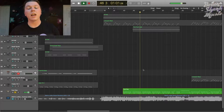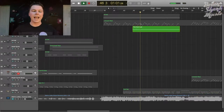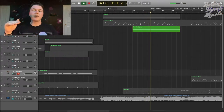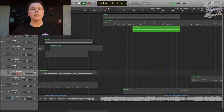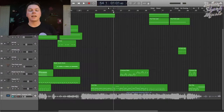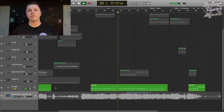After the drums came in, I wanted to repurpose that final lead because I really liked the sound of it. I added a fairly high-pitched droning note over top to counteract the busyness of the bass line. Once the final lead is done playing, there's a great visual moment where he collects himself behind a pillar before reinitiating in the fight. So I wanted to emphasize that with a very short drum break and then come back in as hard as possible when he decides to come back in.